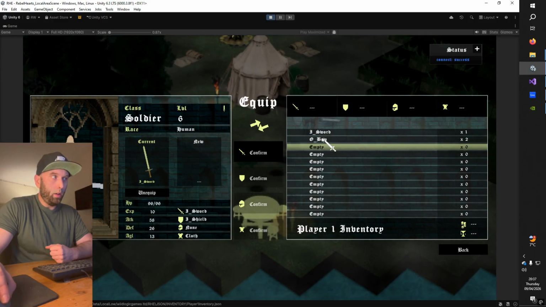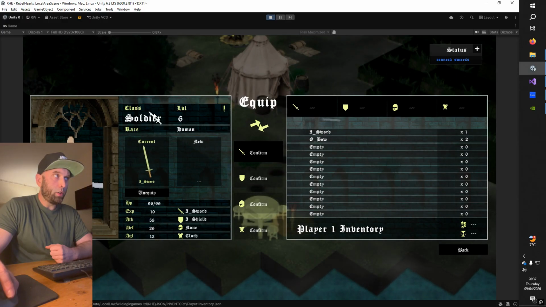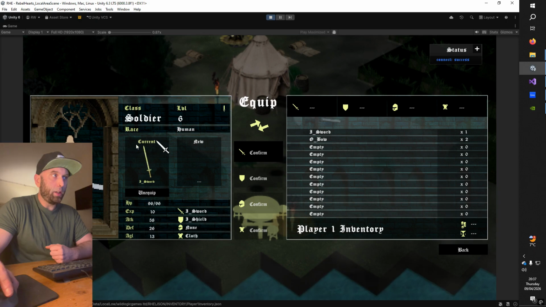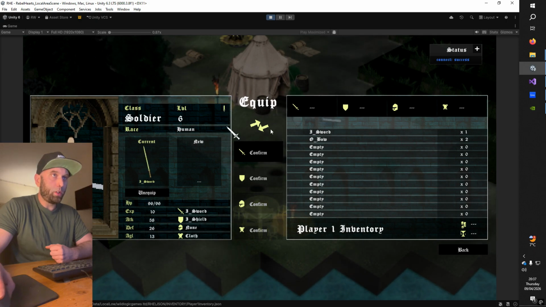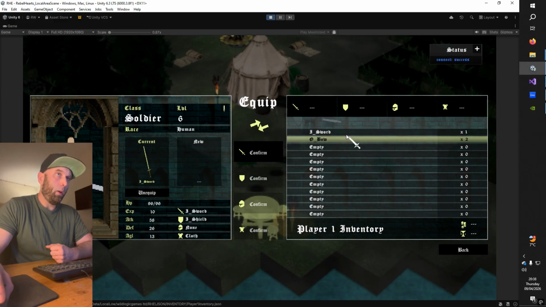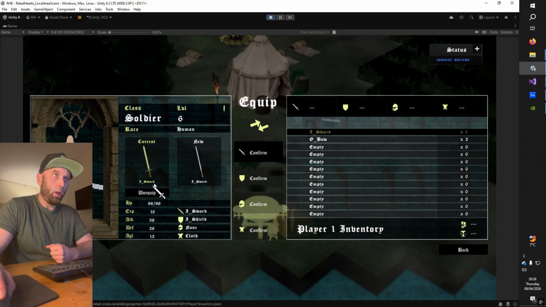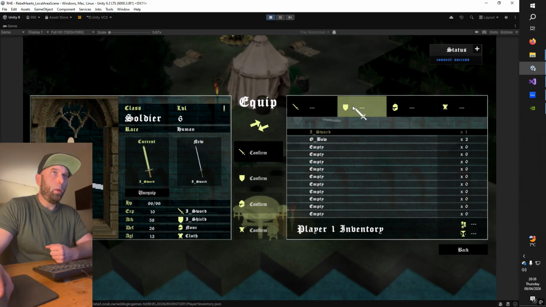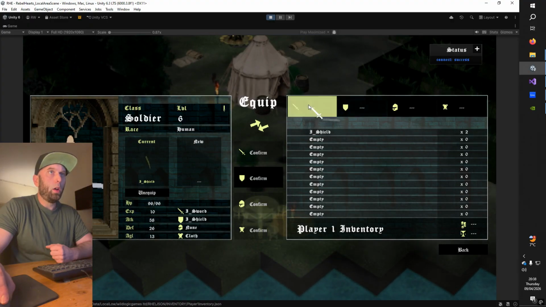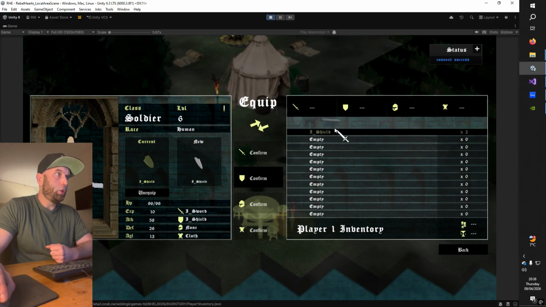And in the same manner, if we have a class selected, a squad member with a class that's not associated with the weapon we're selecting, it's not going to allow that. But a sword is appropriate here. So if we change that to shield, we'll get shields.